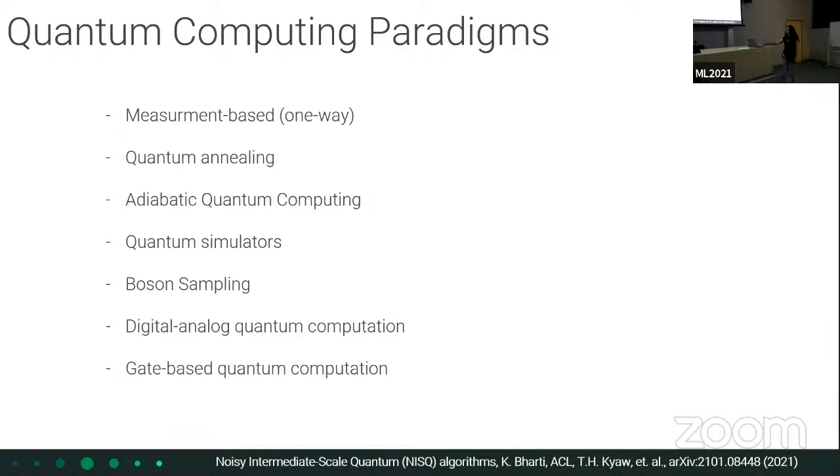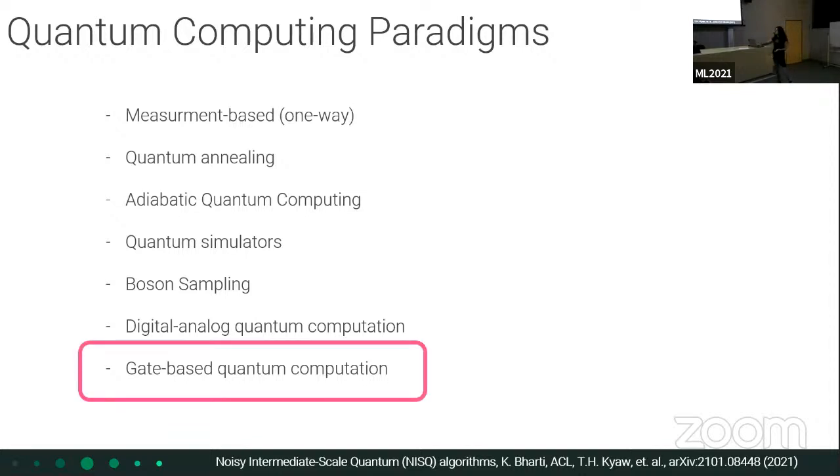So to focus a little bit more, what are these quantum computing paradigms in general, not only in NISQ, but in all quantum computing? So we have different ways to use a quantum computer and to build this quantum computer. Some ways will be more suitable for particular technologies than others. So that's why there are all these different proposals. But in the end, in my talk, I will just focus on gate-based quantum computation, which is what you will think about when I mention computation, logic gates, definite states, etc. So I will focus on that.